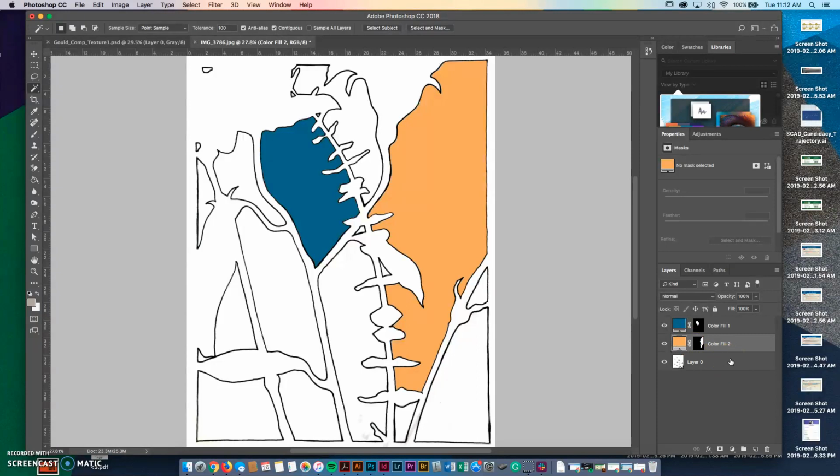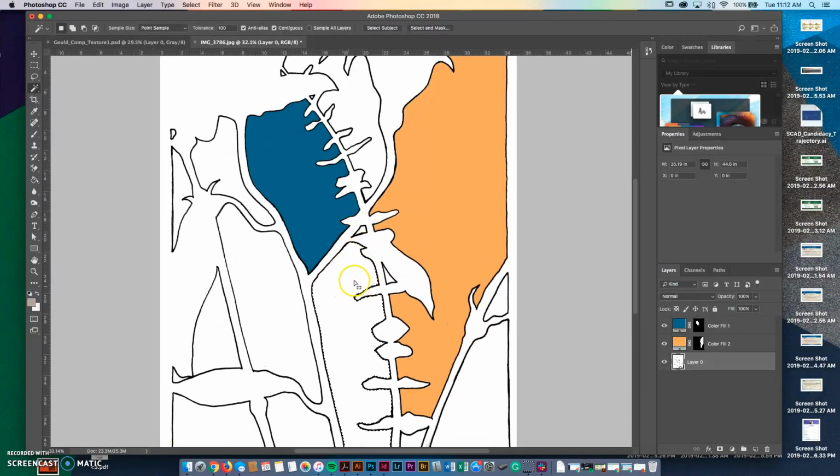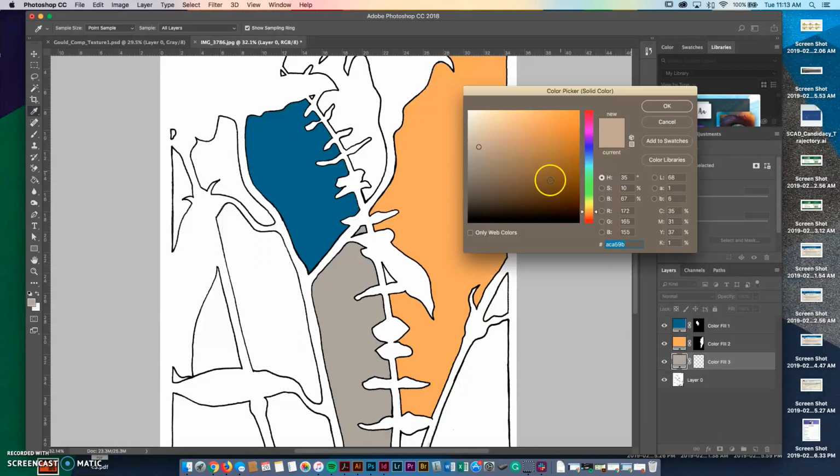Again, I'm going to come down to my layer of my artwork and select a different area. If you've selected one area of your artwork and you want to select one additional, you can hold the shift button and click in both of those. You can see how by holding shift and selecting that additional area, it's grouping those two selections together. So again, I can come over here to create new fill layer, go to solid color, and this time I'm going to add a little different hue as well.